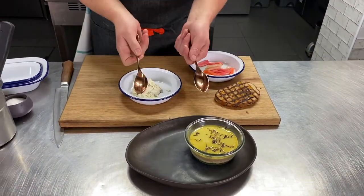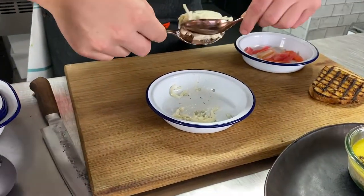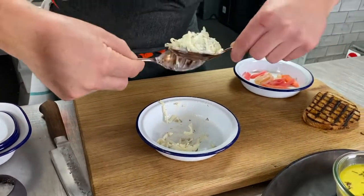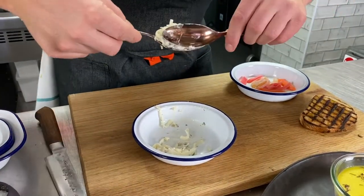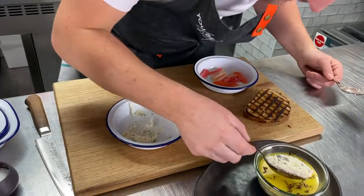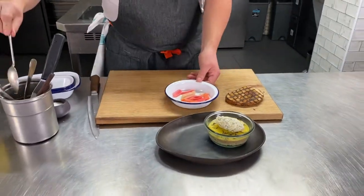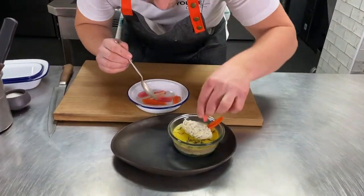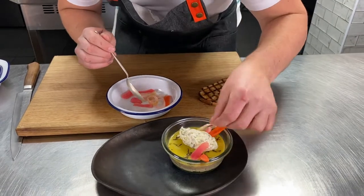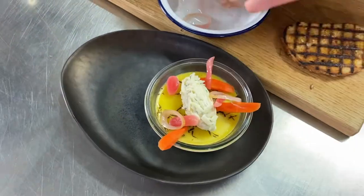Then 2 spoons. See, I've got 2 spoons the same size. Get a nice big quenelle of that little kohlrabi there, and kind of just work it between the two spoons like so, and you'll get a nice little shape. So when you get to that stage, onto the top, there you go. Then what we're going to do, get some of those little pickled vegetables and just garnish them around. There you go, it's radish, you've got some pickled shallots. You just want to make sure they're nice and even, play the colours.